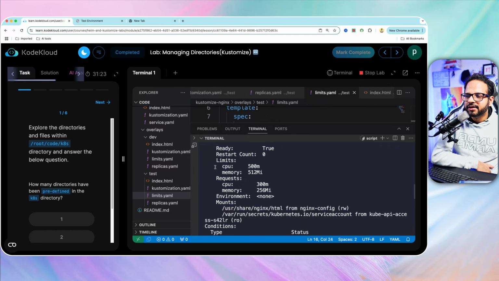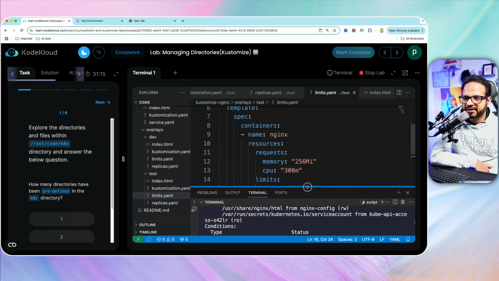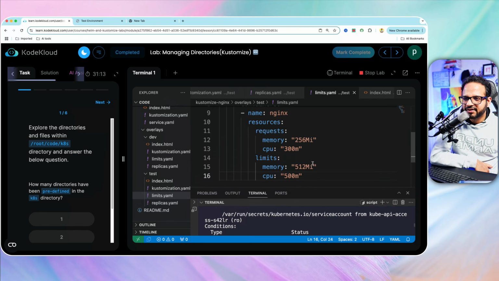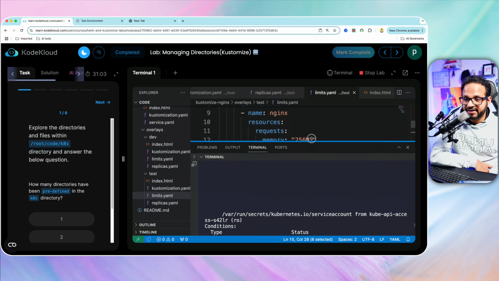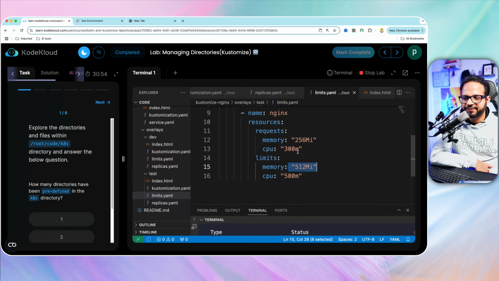You see, the CPU and memory are 500, 512, 300, 256, which is what we defined over here, I believe. 500 and 512 are the limits, and 300 and 256 was the request, which is part of the test folder.